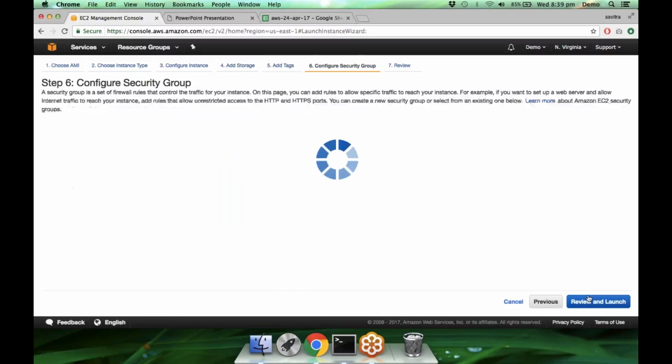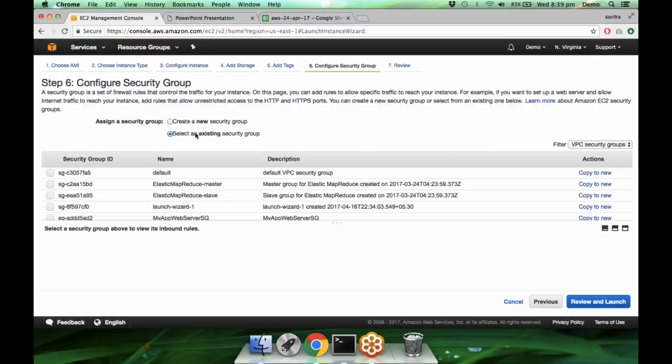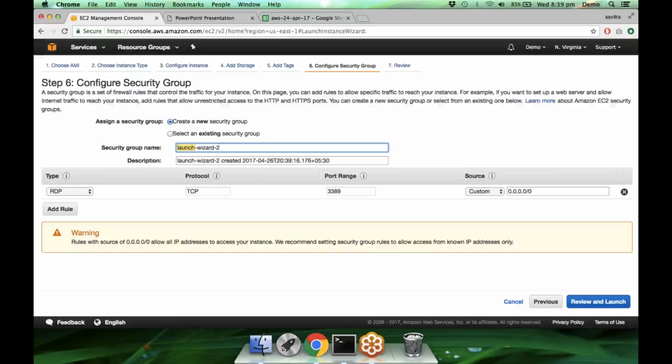All right, and then we'll create a security group. Let's give it a good name, so let's say my app Windows SG. This is the name of the security group. And we need to specify the rules. Here we don't use SSH, we use the RDP protocol, and the default port for RDP is 3389.